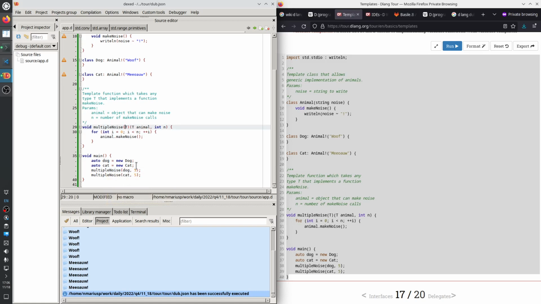So t is now a distinct dog, and says 5 times, so from 0 to 4, animal dot make noise, which is woof, and then exclamation point. And that with write line, so there's a ton of new lines.